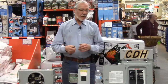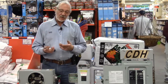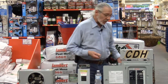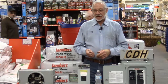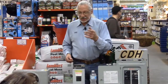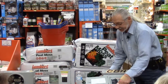Now, to take the old panel out is relatively easy. Take the fuses out. If it's a fuse box, you more or less have to disassemble it to get to the wiring. With an old circuit breaker box, like a Federal Pacific or whatever that the insurance company says you have to change, all you're doing is popping the breakers out and disconnecting all the wires. Then, once all the wiring is disconnected, you can take all the nuts that attach it inside out and pull the panel out. It's as simple as that. Putting things back is not necessarily as simple as that.